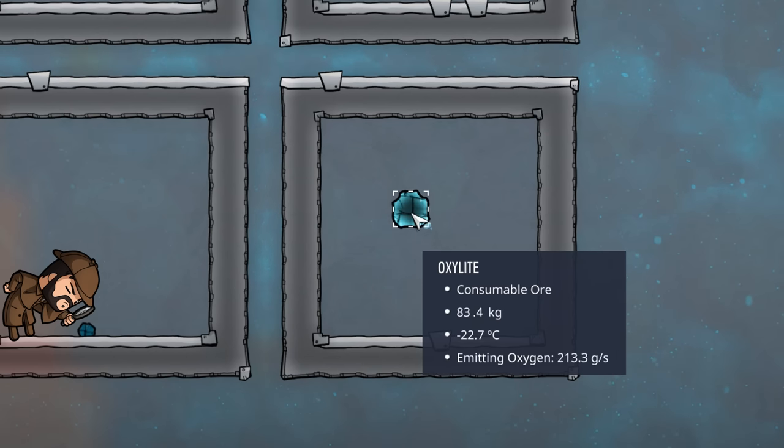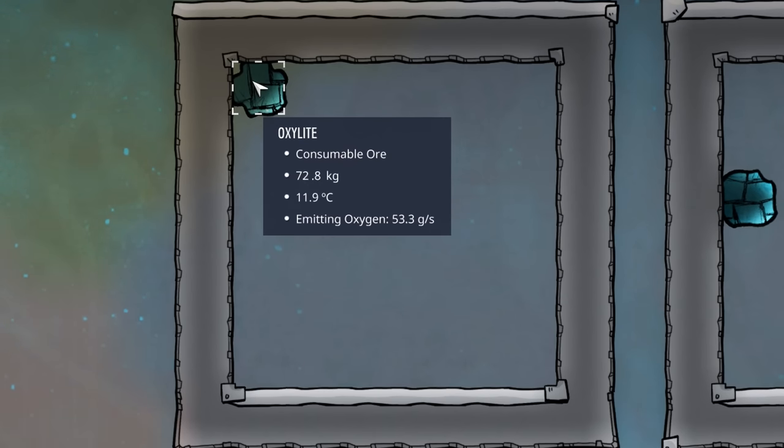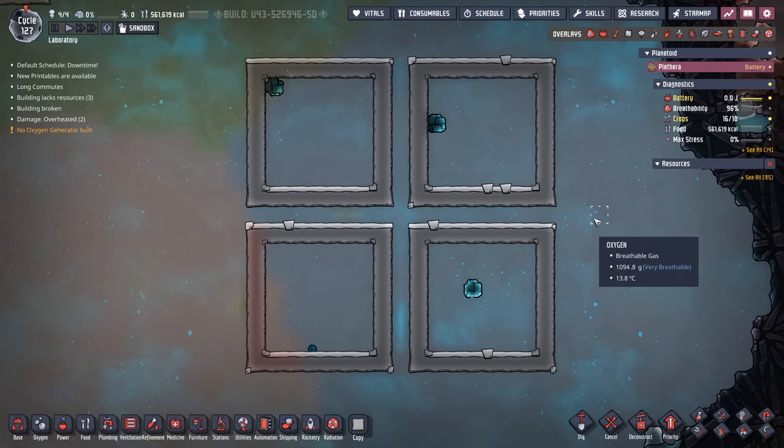Notice that the oxylite in the bottom right is releasing at about 100 to 200 grams per second. The one exposed by the second most amount of sides is releasing between 80 and 160 grams per second. And then finally, the one that's exposed to the least amount of tiles is emitting between 53 and 106 grams per second. We'll fast forward this and see how it goes.